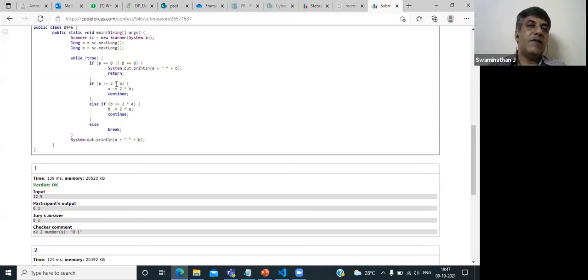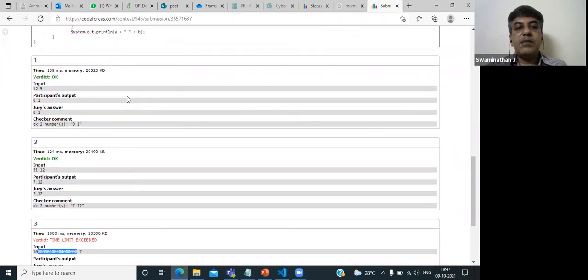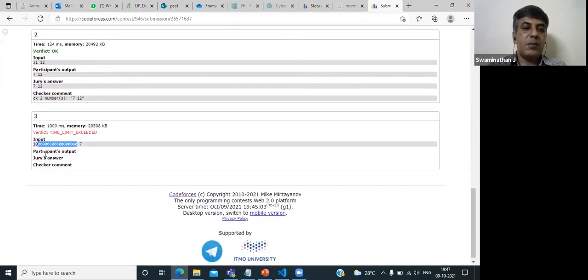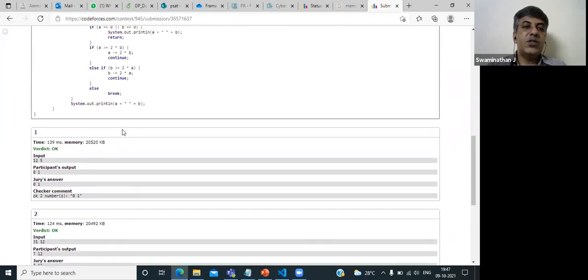Okay, and now after a very long time, I'm going to get it. If A and B are not that much apart, then it's not a problem. But because A is really very huge, this is the problem that you're facing. Now you need a better solution for it.